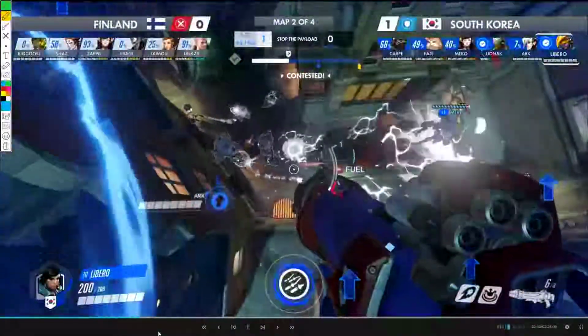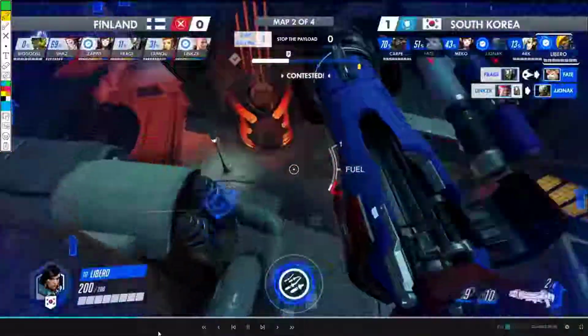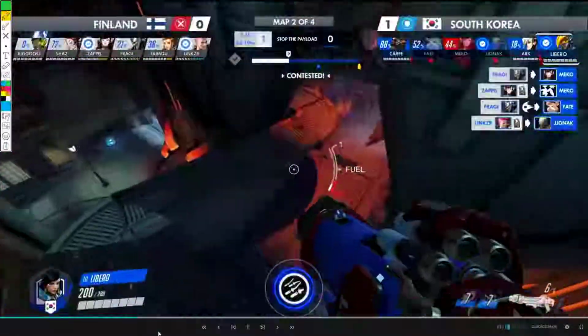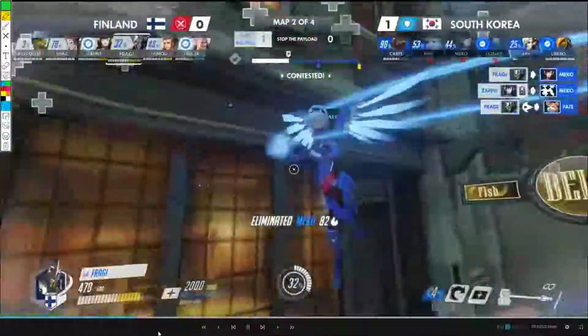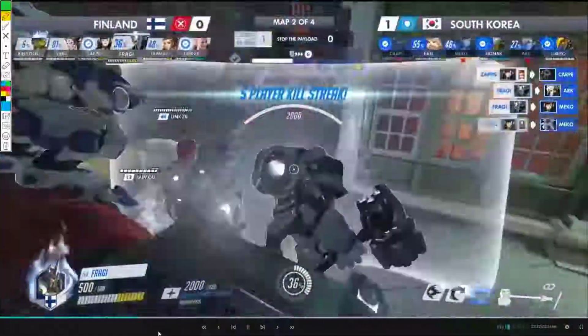Here comes the run in. Shatter going to be coming in. It's going to be Myxo getting locked down. Fate as well in the back. Fate and Jonik there going to fall. Myxo taken out and eliminated. Final hammer swing there from Fraggy will get the life of Arc, and the cart can push forward again.